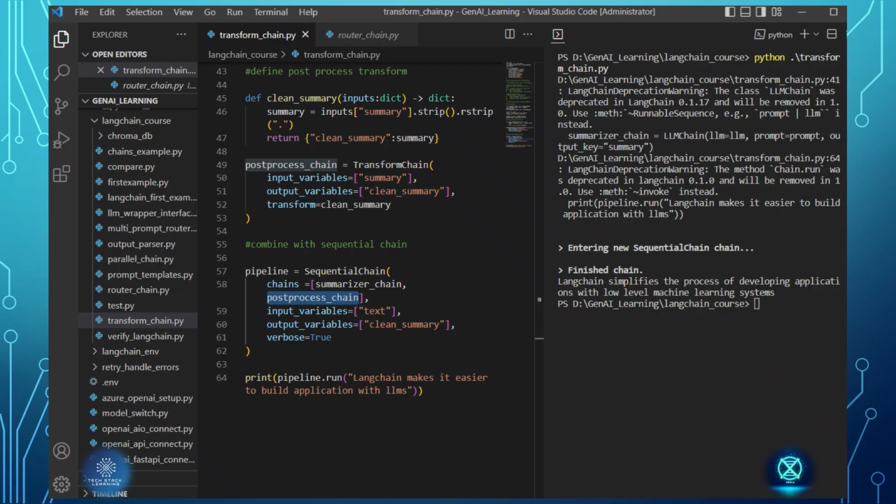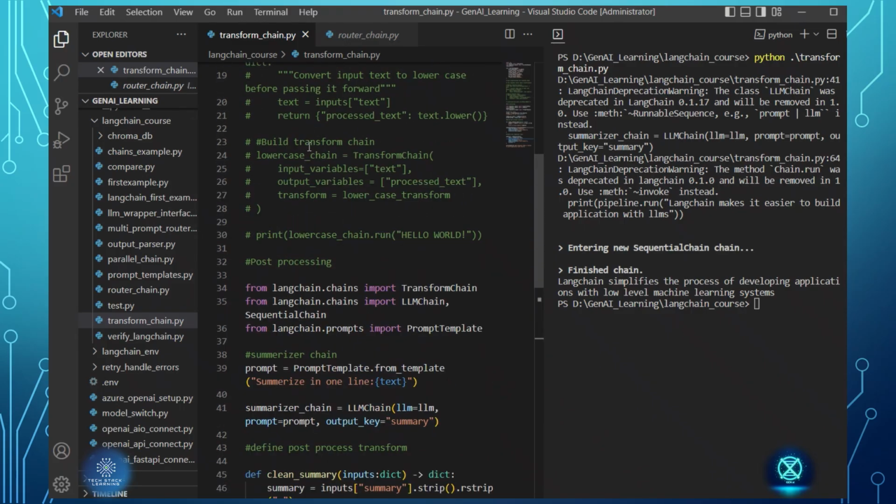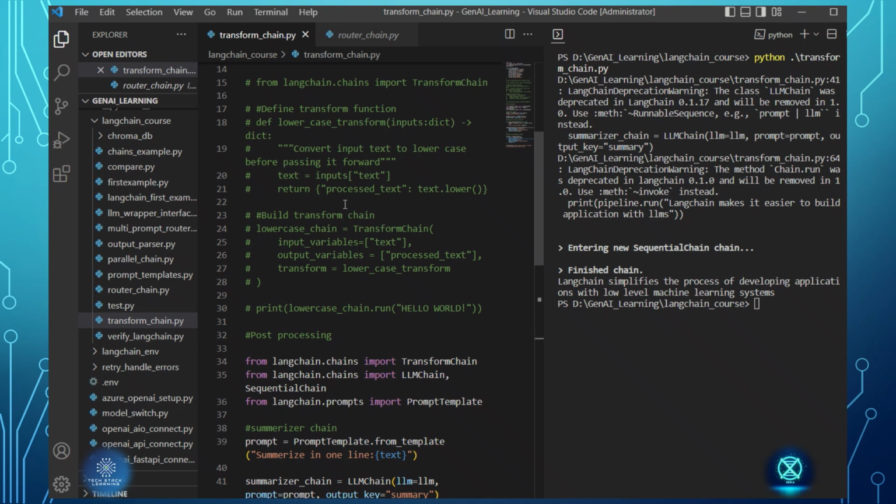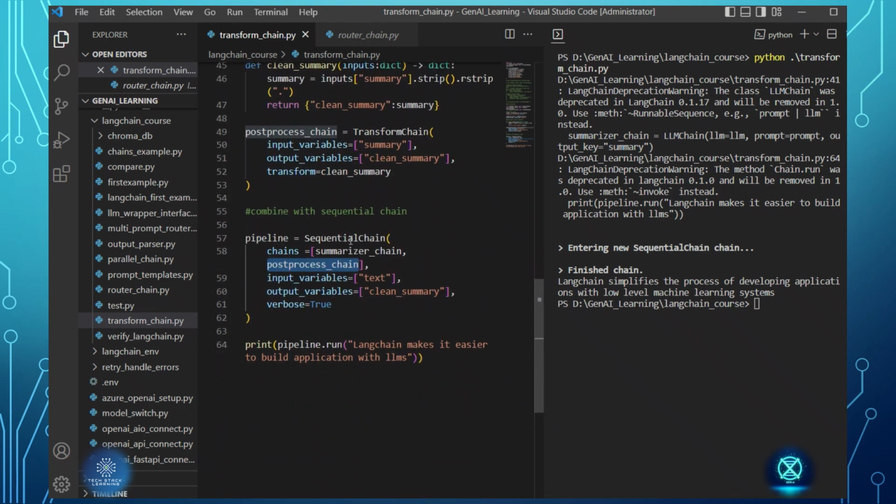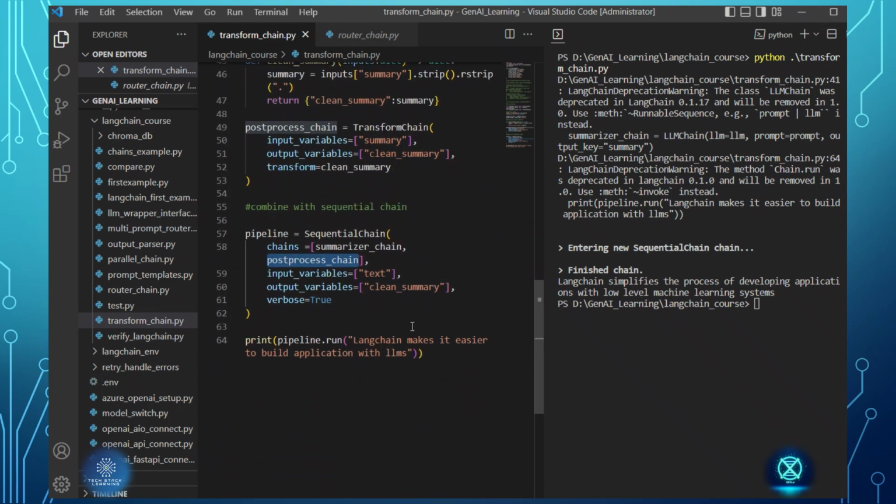So we will see another example, a multivariable transform. Like we saw only the pre-process, where we were just converting into lowercase or things like that. Now we will see an example of multivariable transform, basically feature extraction. Transform chains can add new variables within them.